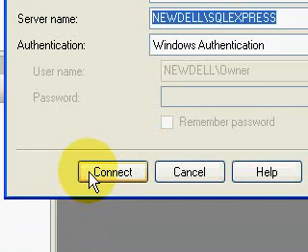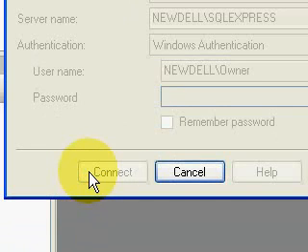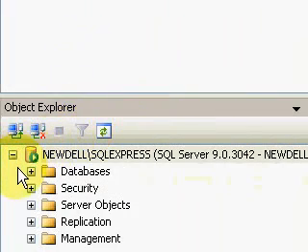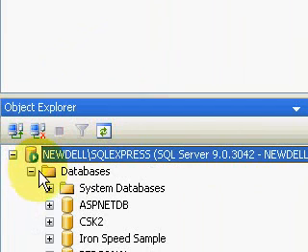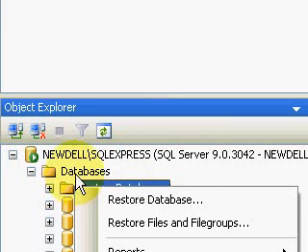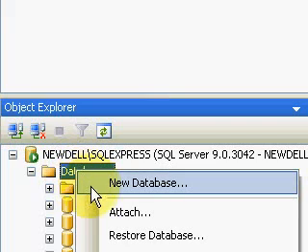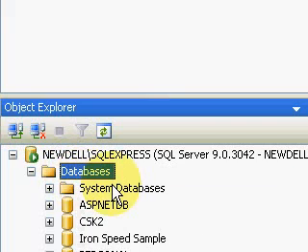That opens up. So the first thing we need to do is add a database. So right click on databases, say new database. Comes up, enter a database name, let's call it IronSpeed.